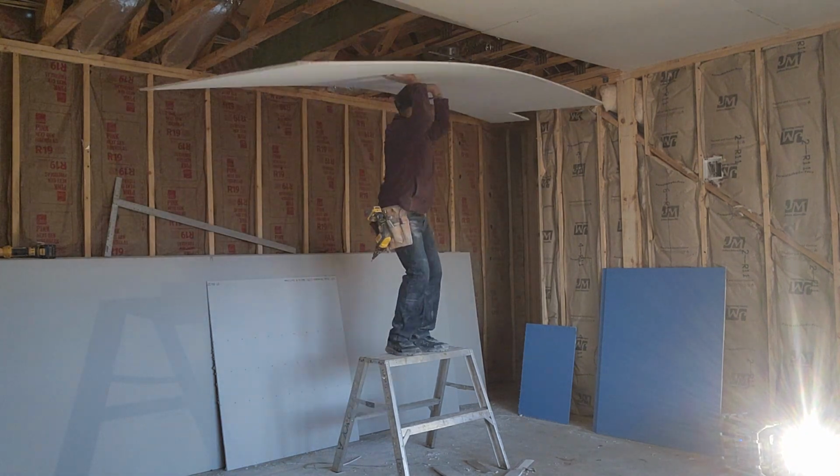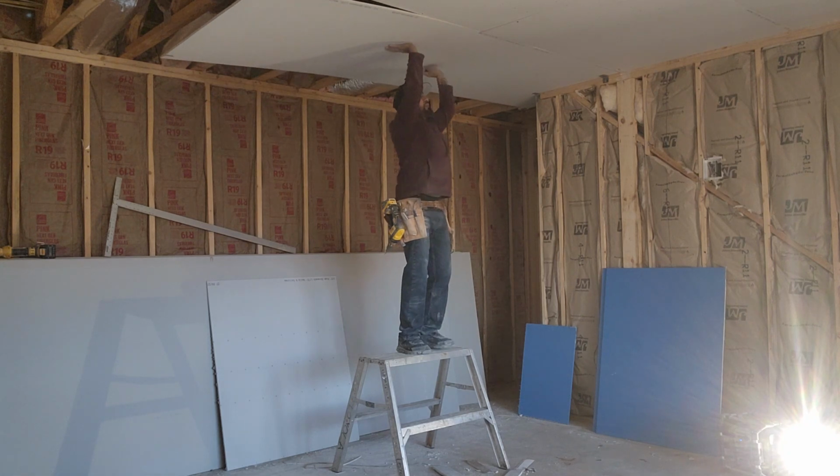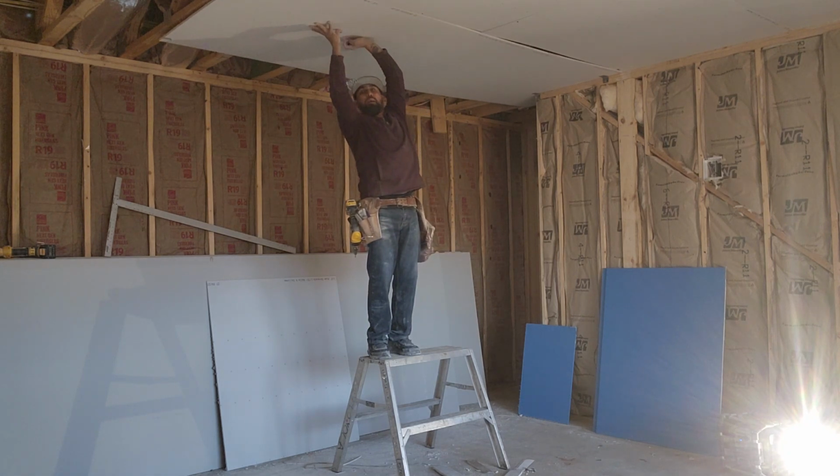Igual a poner así. Suben. Y cierran acá, okay?